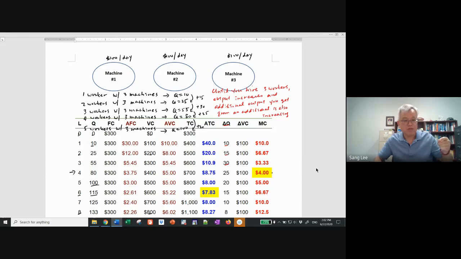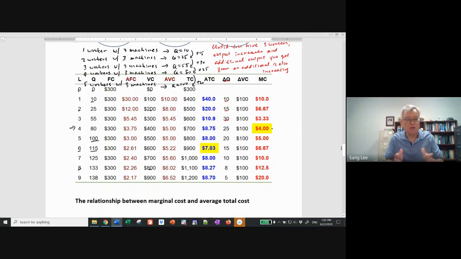For example, if you hired 8 workers, at any moment, only 3 workers can use 3 machines. That means 5 workers are waiting in line. So they can contribute, but their opportunity to make a contribution will be limited because there are only 3 machines. Now, what happens to the cost?